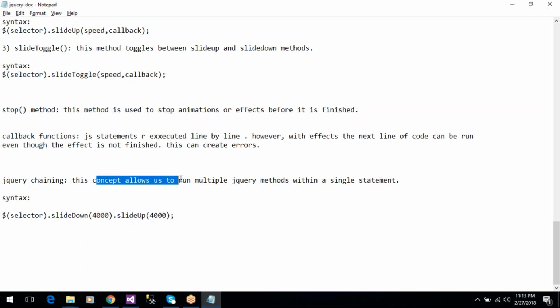Okay, this concept allows us to run multiple jQuery methods within a single statement. So the slide down method is executed within 4 seconds. After this slide down method completes, this function will be executed, okay, in the same statement.